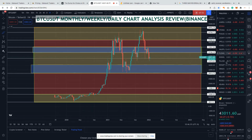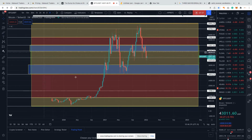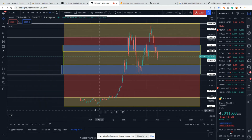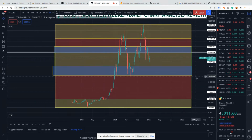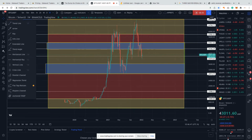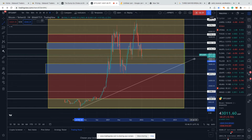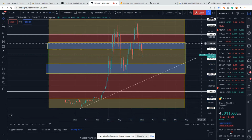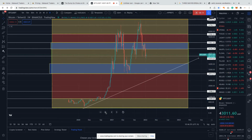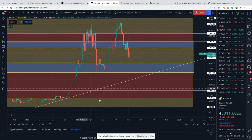So after taking note of this, I am going to go ahead and bring in my trend lines, right? So let's see what the trend line can give us, what price action patterns we can see forming inside the box. So we're going to bring in the price action patterns and see what this is leading us to. Now whatever we're doing, we need a minimum of two touches, right? So I'm going to bring my first line, and this is my first line. I need a minimum of two touches. Like I said, I have one and I have two, right?